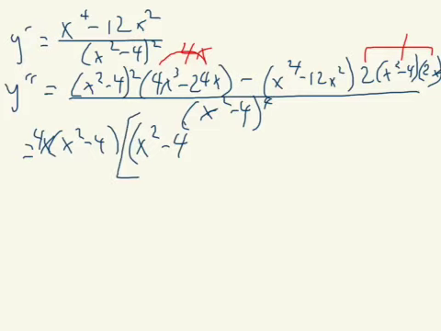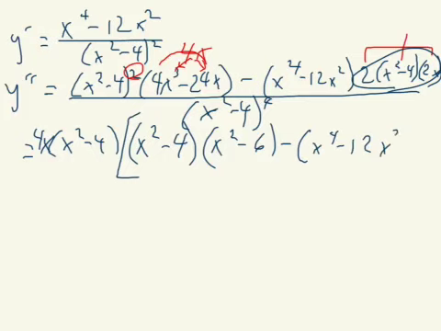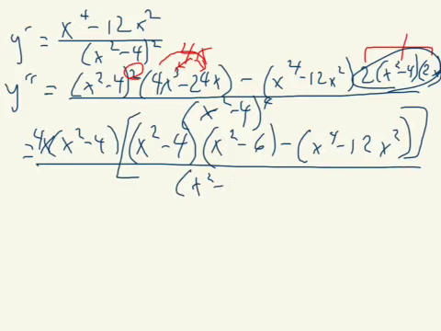Be careful here. It's going to be that times x squared minus 6. Does that make sense? Check it out. Because I took half of this, just took the square, and I pulled 4x out of here, and you have x squared. I pulled out of here, you have 6. Okay, minus. You see that all of this is gone, so that's not too bad. The only survivor then is x to the fourth minus 12x squared. Recall, we must have like terms when the dust settles. Let's see if that is truly the case.